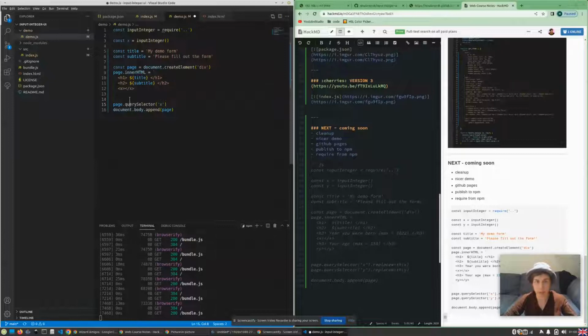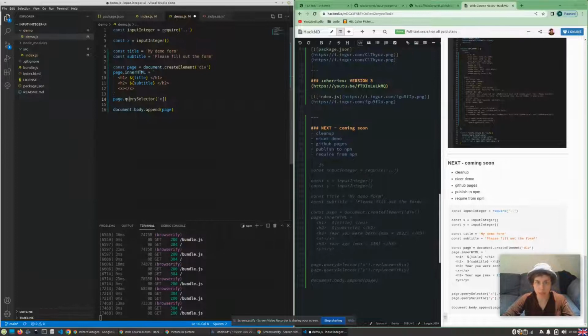Or if we would write this here, we could even say document query selector, because page was already appended to document. So now document knows everything that is inside and we can query the whole document. But before we append the page to document, we cannot query yet. So we are querying the page element. We can query any element that has sub elements.